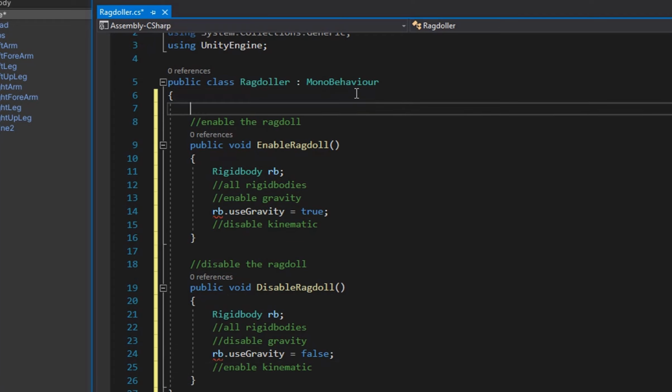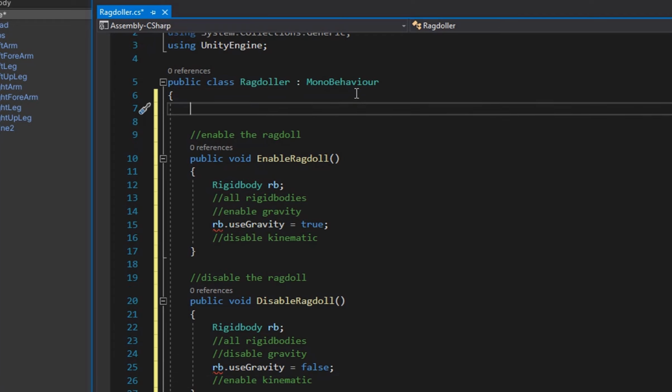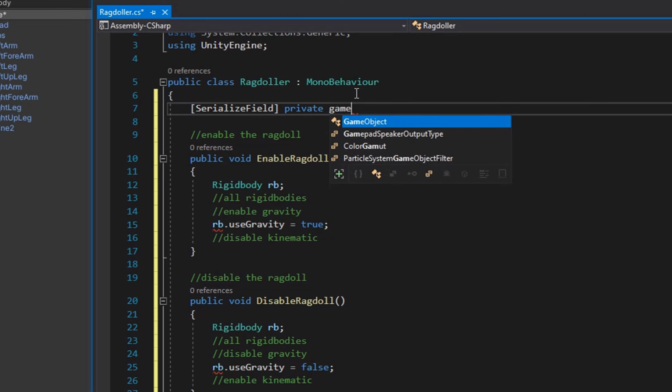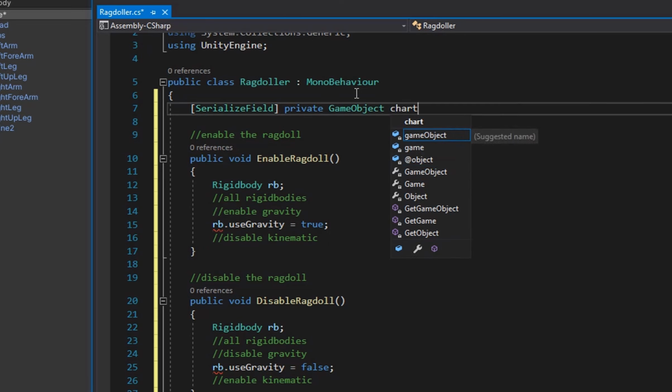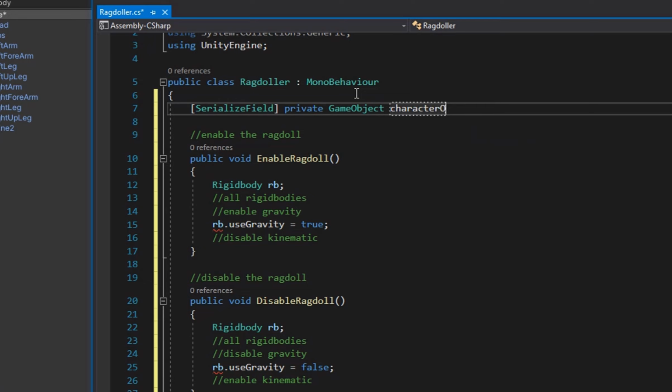Okay, so it's important that you actually put this onto your character, right? So let's go ahead and set a serialized field for a game object, which is our character object. This is where we're going to get all of our rigid bodies from. Okay, so what we want to do is get all of the rigid bodies on this character object.